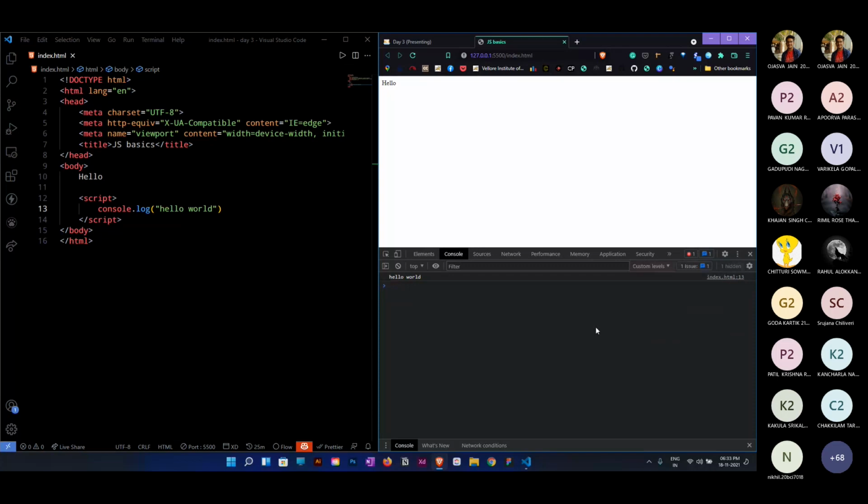It prints hello. You can write your JavaScript code here also, and even if you write here, it will run here only. Both are the same.